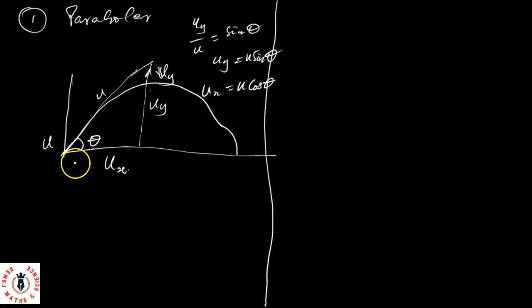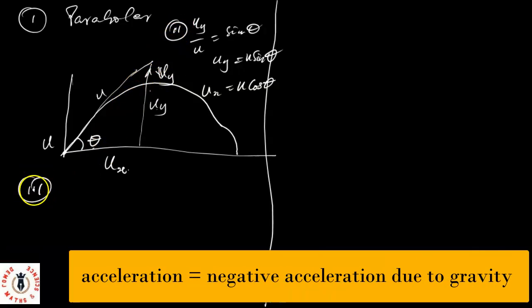This is the second thing. Now, the third thing I want you to understand with this set of motion is that it's a motion under gravity. Since it's going from u to v, and v at the highest height is equal to 0, the velocity is reducing, therefore it's under a negative acceleration. And this acceleration is due to gravity. So the acceleration a for this particular set of motion is going to be equal to minus g.